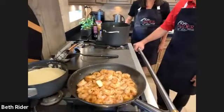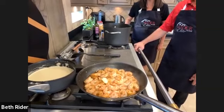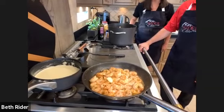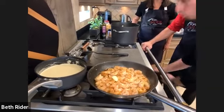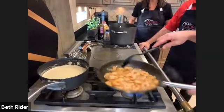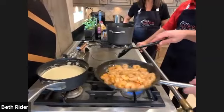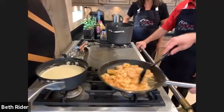We want to add that fattiness, that butter flavor to our shrimp at the end, which most people do at the beginning. Right. And the reason we're doing that at the end is so we have the flavor and we're not cooking it off. Correct. So we're just going to let that melt down.